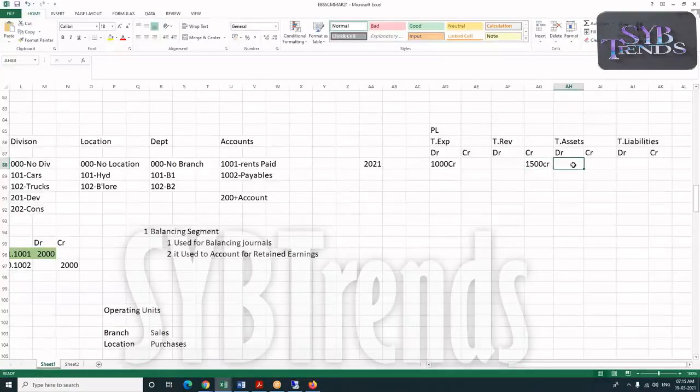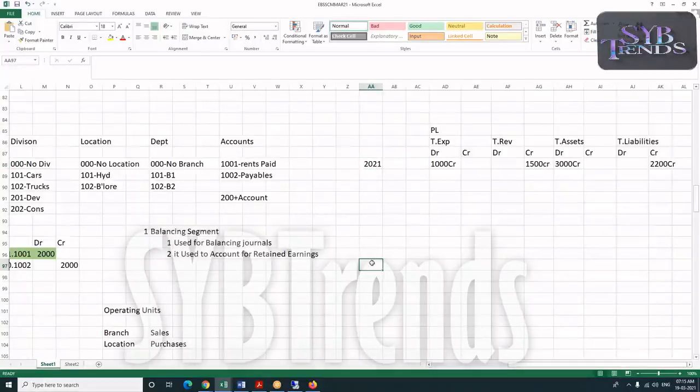My total assets are some 3000 crores. My total liabilities, meaning what we owe to others or to banks or other companies, are some 22,200 crores. Okay, this is the total of my 2021.